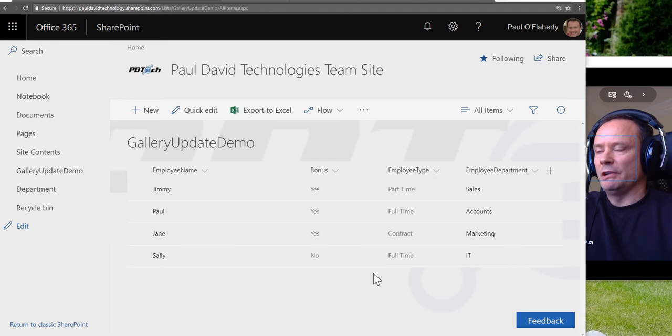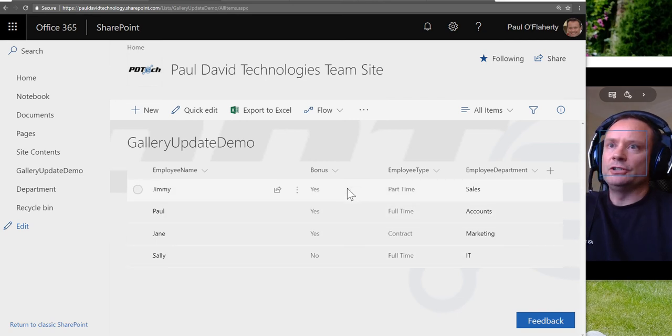gallery on PowerApps. So the normal workflow in PowerApps, of course, is you've got a gallery of your items, and then you click on one of those items and it takes you through to another screen which shows you the detail. And then on that screen there's an option to click to edit it, so it takes you to another screen where you do your editing. And that's perfectly fine. In many cases that's what you want, but it's nice to have flexibility and choices. So if you do want to directly modify your data that's displaying in your gallery in PowerApps without having to jump to different screens, then this video is going to show you how to do it.